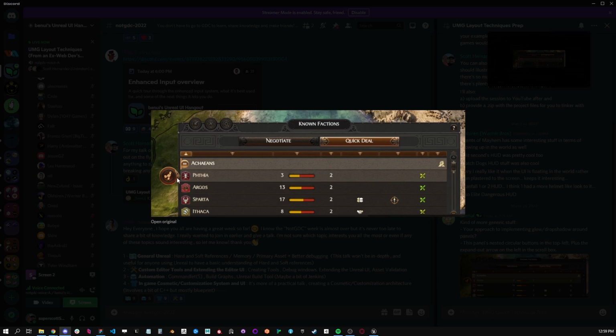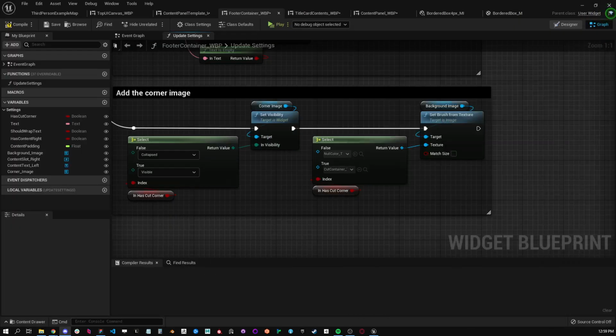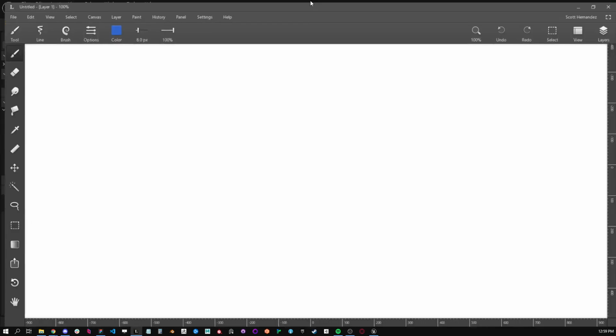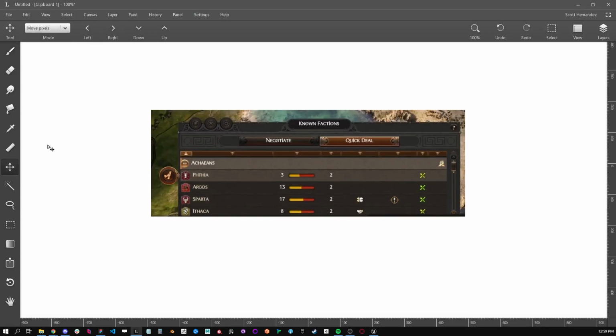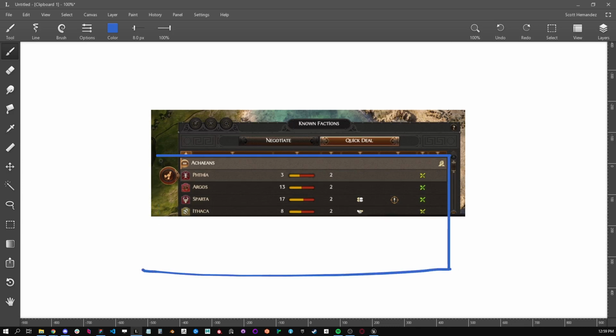For these, it's the same technique. You just have to be careful with your clipping. So on something like this, let me pull up Leonardo, because that worked out really well. I wonder if I can paste this in here. Yeah, here we go. In this case, what I would do is take this scroll box, and this would be the area that it clips, and it doesn't clip the side here. And then this is negatively positioned outside of this container.